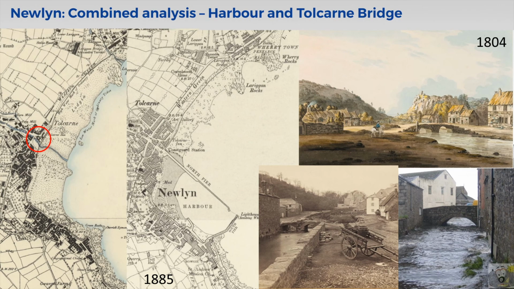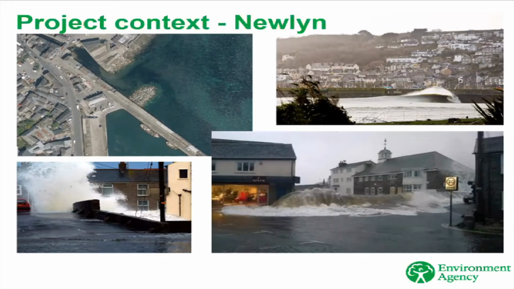If we look at the charts from before and after the new harbour was built, we can see there have been some quite radical changes in the coastline. The beach is much reduced in size, and also there's been developments in Tolcarne. The Newlyn River has been squeezed, which is reflected by the art and images on the right hand side. There was once a nice floodplain there, which now has been built in and put a lot of pressure on the Coombe River as it enters the sea. The result of all these developments has been to focus energy towards the mouth of the Coombe River.